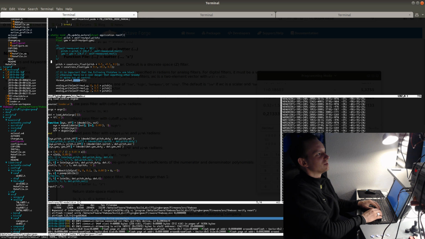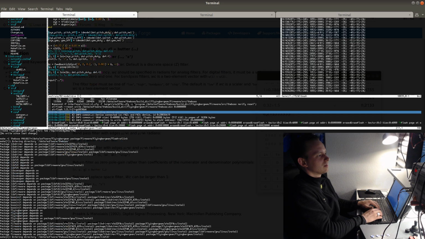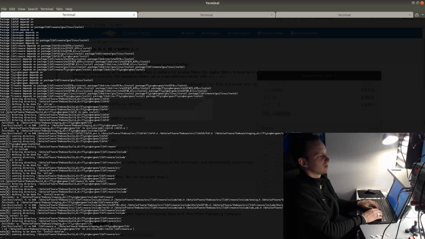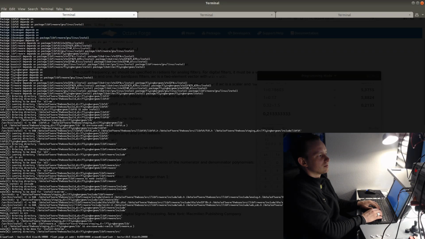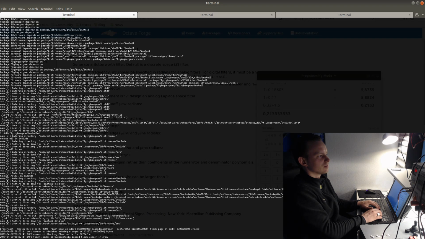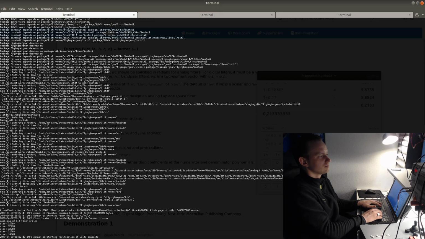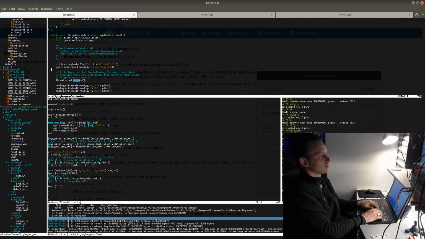So I was actually outputting yaw on the pitch model. Let's flash this and see if this works better. So this code only runs on the driver board and not on the master board. So that's why I didn't notice that I had this fault.